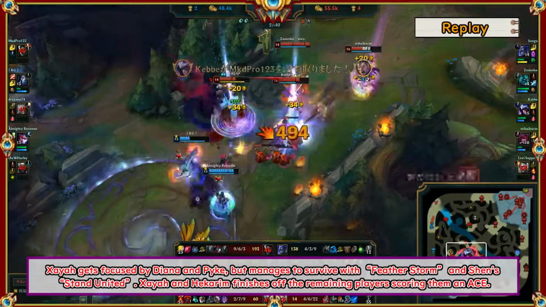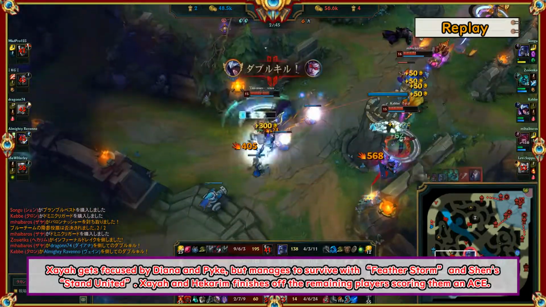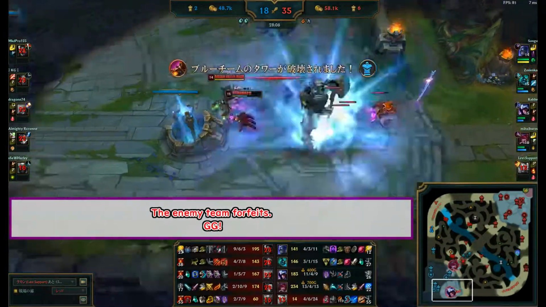Xayah gets focused by Diana and Pyke, but manages to survive with Featherstorm and Shen standing united. Xayah and Hecarim finish off the remaining players, scoring them an ace. The enemy team forfeits. GG.